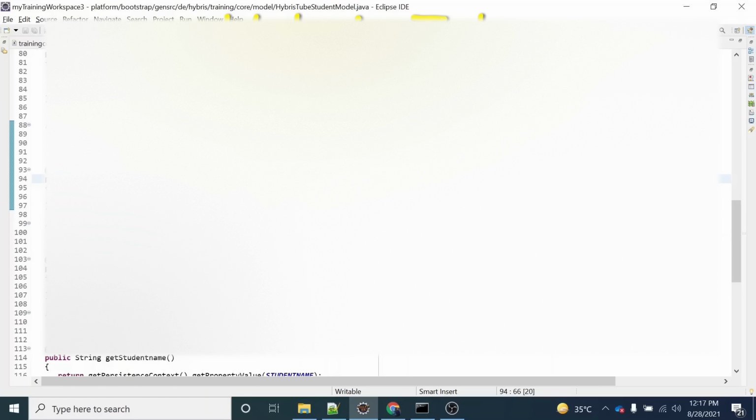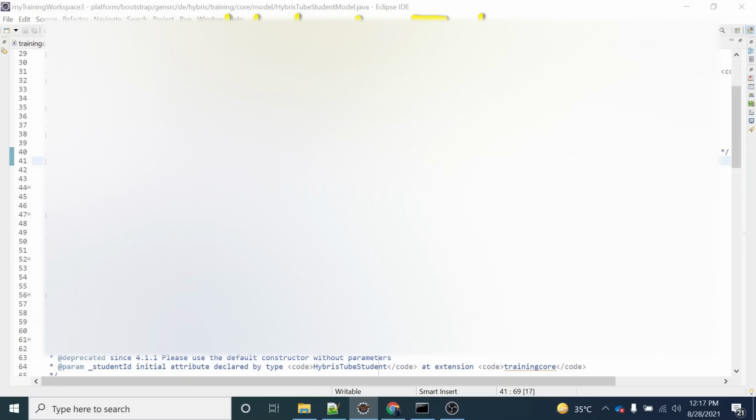In the Hybris Tube student, we have a collection of teachers. It means this is a collection, this is not a set. So inside Hybris Tube student, one student can have duplicate teachers as well. Just remember this word. Once we see the back office view, we will try to add duplicate teachers in the Hybris Tube student.